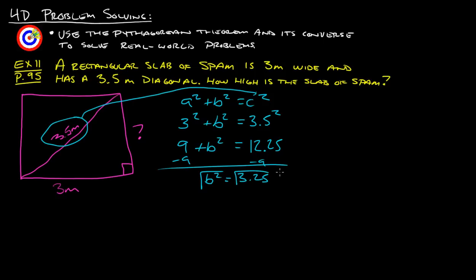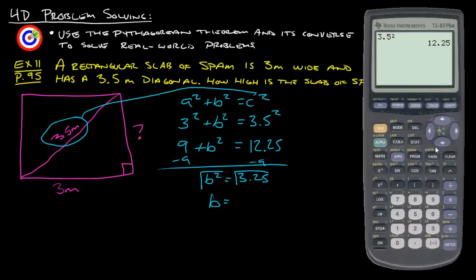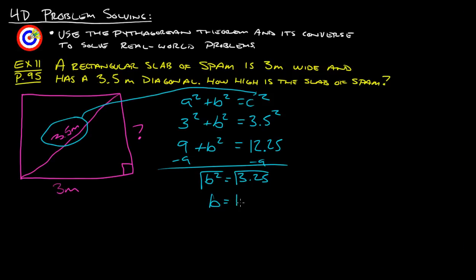And then our last step would just be the square root of both sides, so that we get b equals the square root of 3.25. Again, a little bit more satisfying, let's actually calculate what it is. We have to do the square root of 3.25, which is 1.80. And this was all in meters, so it's going to be 1.80 meters. That is example 11.